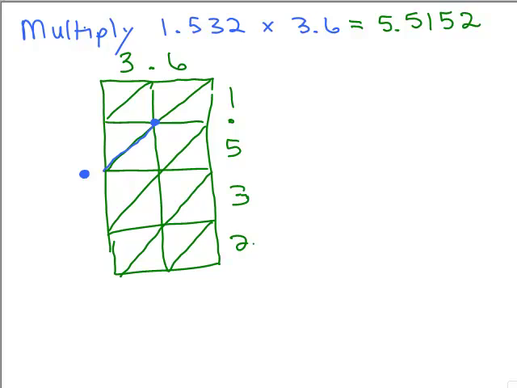Now let's go ahead and fill in everything else. 3 times 1, 3. 6 times 1, 6. 6 times 5, 30. 3 times 5, 15. 6 times 3, 18. 3 times 3, 9. 6 times 2, 12, and 3 times 2 is 6. So we've got 2 and we've got 8, 1, and 6, so that's 15, so I'm going to put 1, 5.